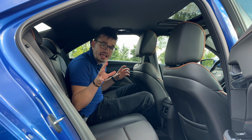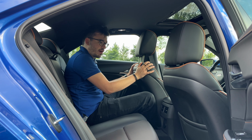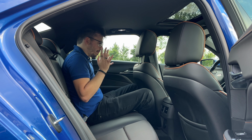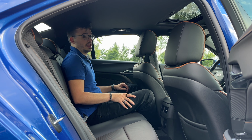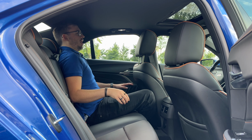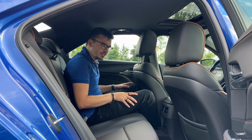Okay, so now I'm sitting in the back seat where we have this nice, like, it's like a brown or tan trim all the way around the seats here. And you can see, I don't fit back here very well. This is my driver profile. I'm not a very short guy, so I'm also not very tall, but I do like to sit a little bit further back when I'm driving automatics. So yeah, and you can see my head is properly touching it. Like, I gotta kind of go here. There's like this cutout right here where like I'm good, but like this isn't comfortable. Like, I couldn't sit like this.